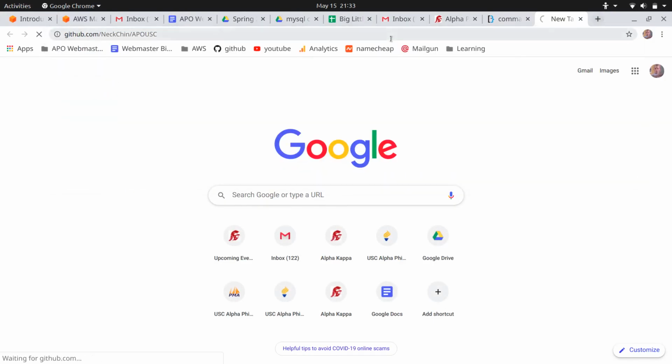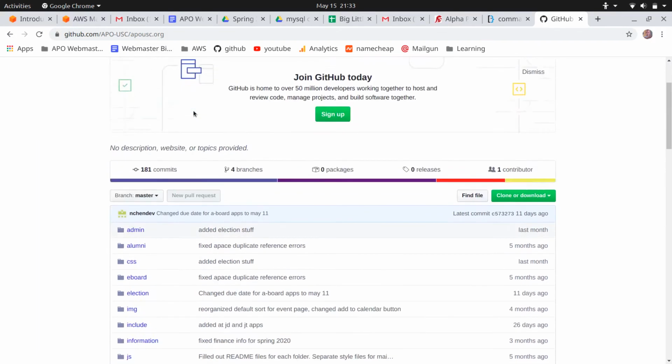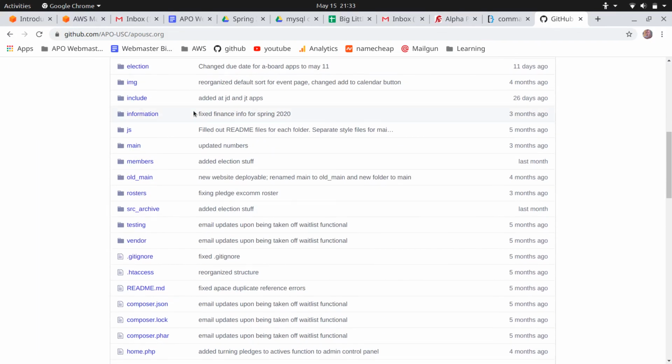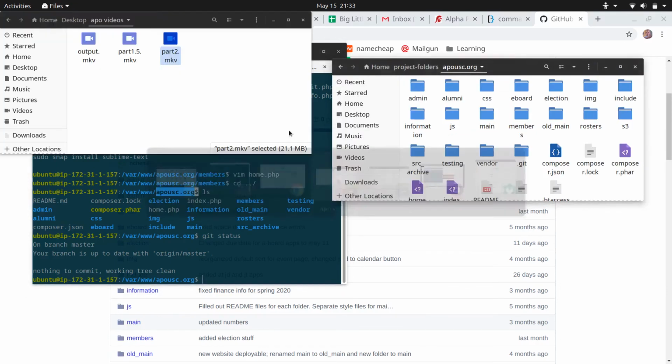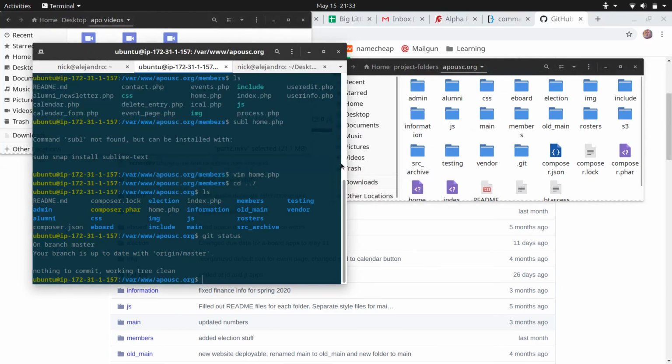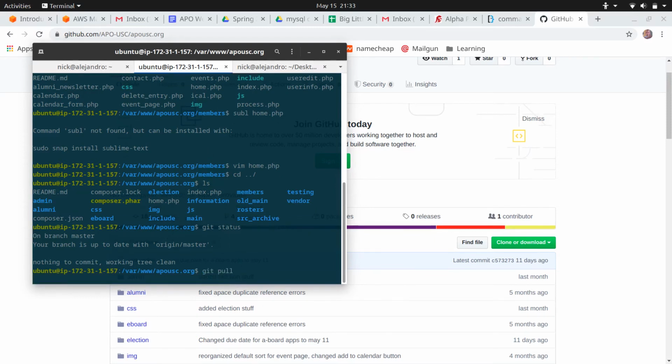Actually, right now it's under me. But yeah, all the files are on GitHub except for the secure contents file, which I'll talk about in a little bit. Usually what I would do is make changes on my own computer, and then I'll push the update to the repository and then go into the server, and just git pull and get all the changes this way.